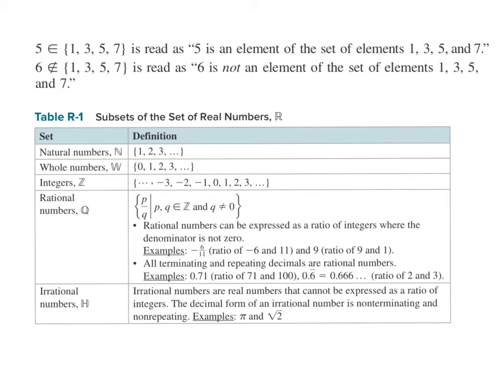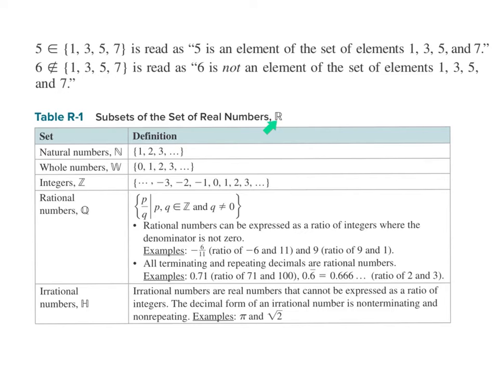In previous books that you may have seen, there wasn't a symbol for irrational numbers at all. We don't use I because we remember that I is the imaginary number. We don't like to get that confused. So let's just quickly go through what all these numbers and their symbols mean. Okay?